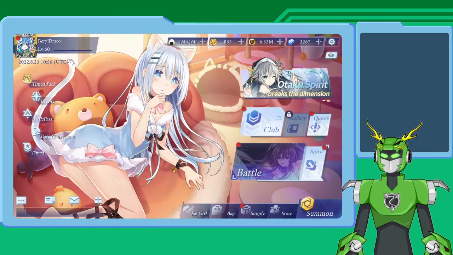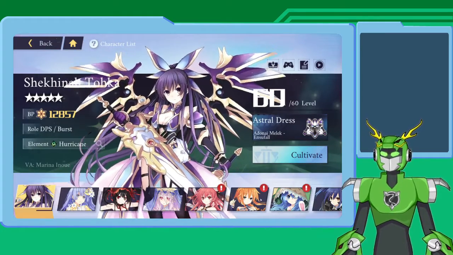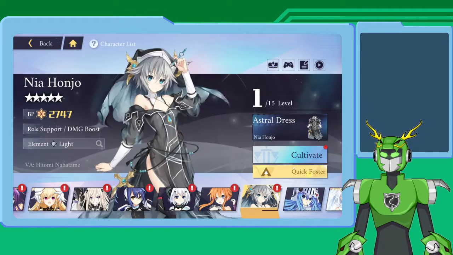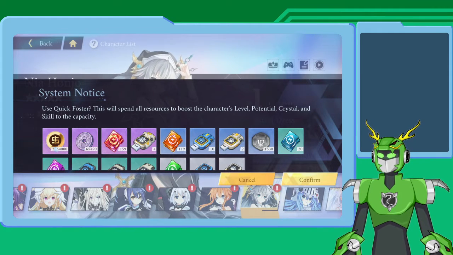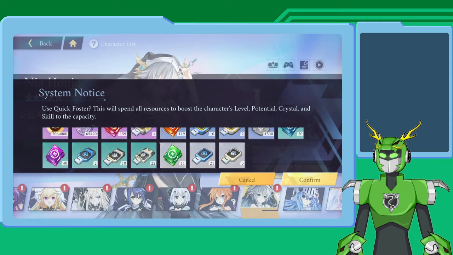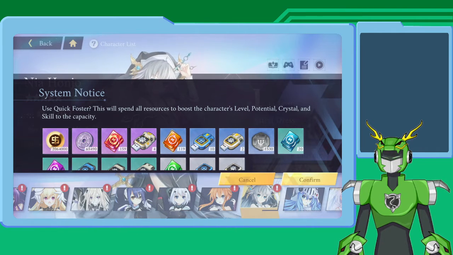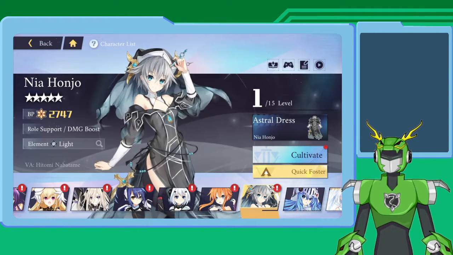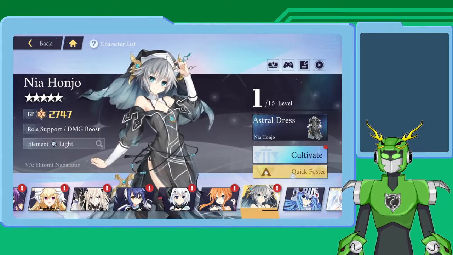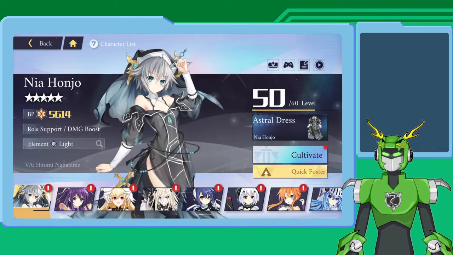Okay, I'm at 6 mil. That should be a decent amount, I hope. Okay, yeah, so it's gonna cost 2 mil, and all these, and I don't think I have enough experience, honestly, to max her out. Wait, why does he need 1,500? Wait, don't I have 2,000? Low 60. Or low 50. God damn it.